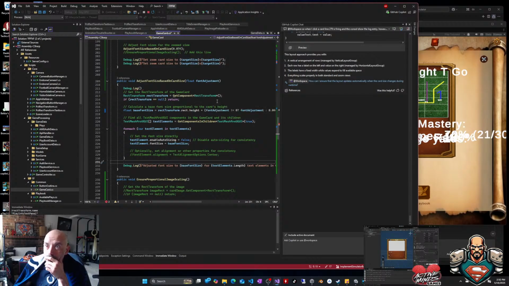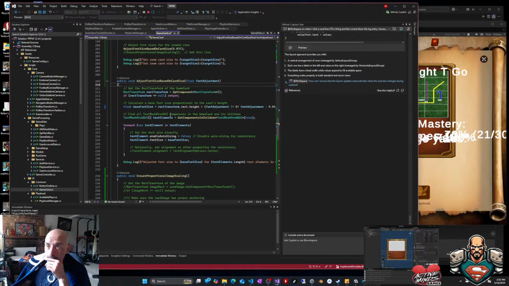Calculate a font based on the text elements. For each text element in, so we're doing this. Let's see if this runs first. I bet you this is running first.